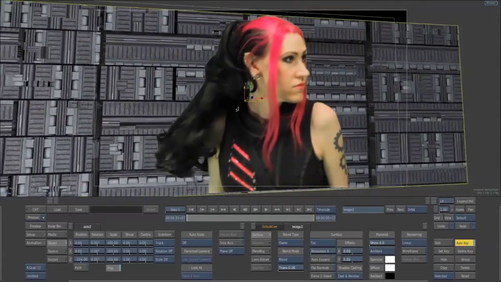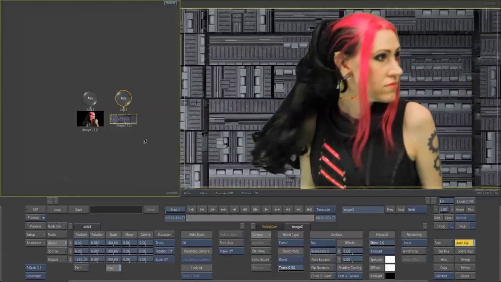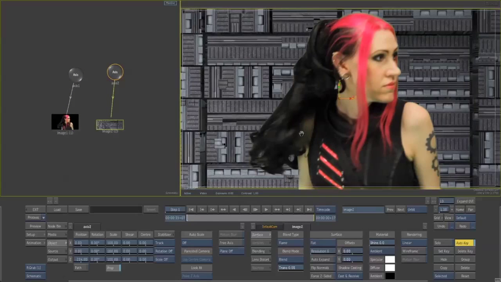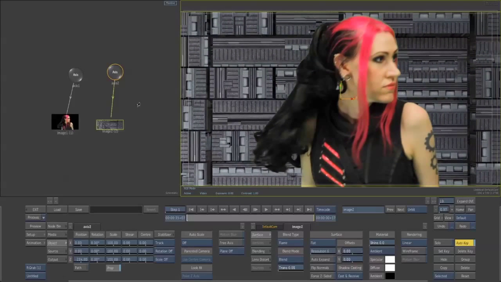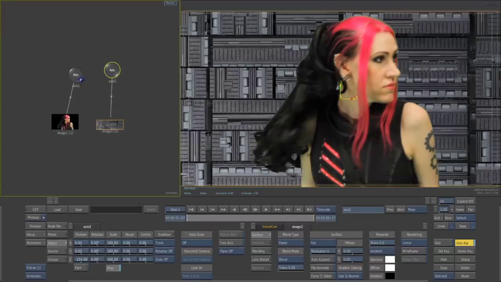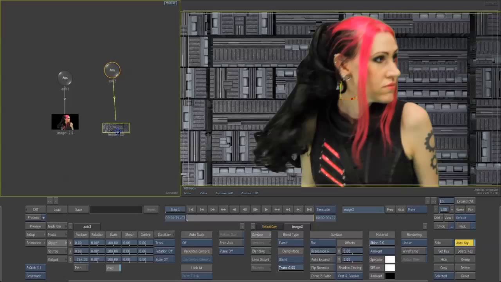So what I'm going to do is switch up to a 2-up view here and start looking at a schematic view. This should be very familiar to anybody coming from 3D. I'm going to set up my viewports a little bit so that I can see what's going on in my full view and also in my schematic view over here. Now, just to remind you, we are working with 2D layers in a 3D space, but actually, you know what, I'm going to go to 3 views to make this a little easier to see. I'm going to have this top view.